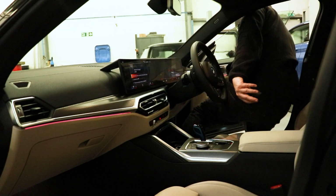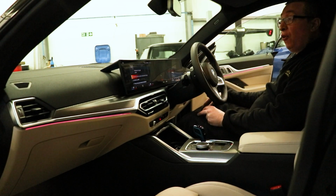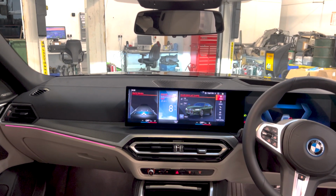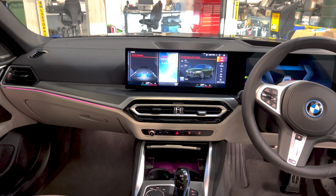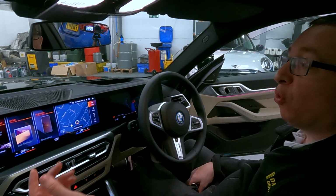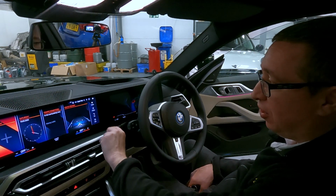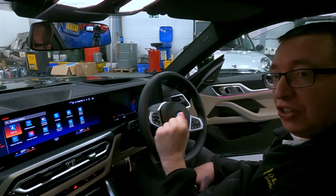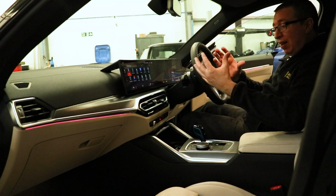So welcome to the inside of the new i4. It feels very familiar to a 4 Series, but it's dominated by the brand new infotainment and digital touchscreen across here. The same one you'll find in the iX, iDrive version 8. Takes a bit of getting used to, but it's not massively different. There's just more functions. You've got these tiles across here. Again, you can add different widgets to them if you want to. So I'm not going to go into this. There's plenty of videos on YouTube that do a deep dive into how this all works. But overall, it's a lovely place to be.